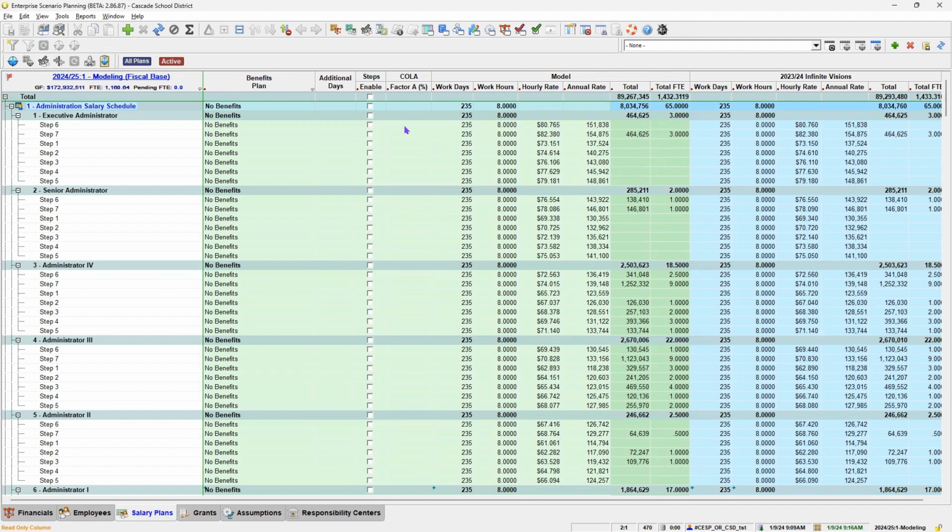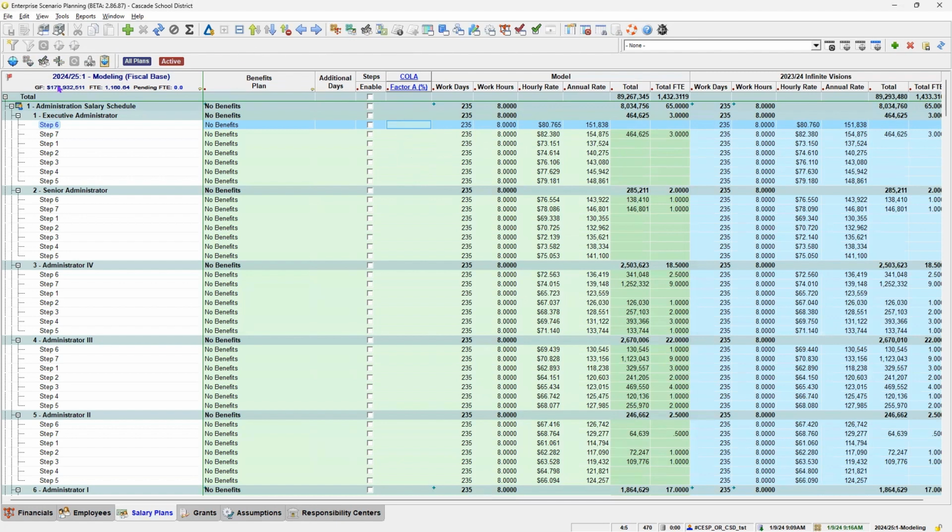That way, if you give everybody a 4% COLA, and you change your mind and want to change it, or just want to see what a 5% COLA looks like, you can change it. It doesn't bake the 4% in. You have to leave the 4% in here because we take everything back to the original and then reapply the COLAs, reapply all the factors. And that does not happen until you do what's called a recalc.